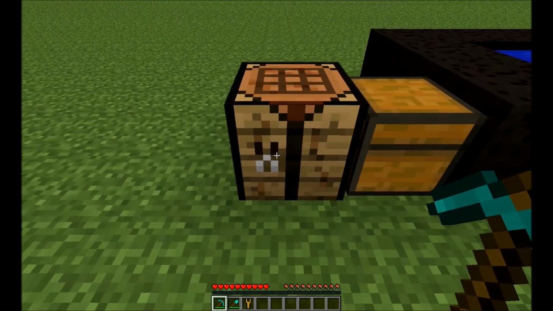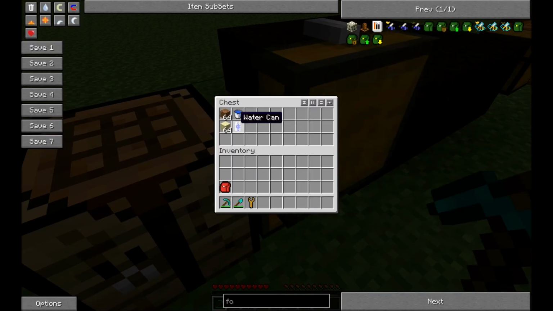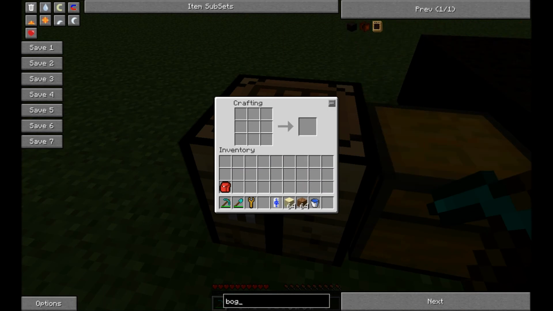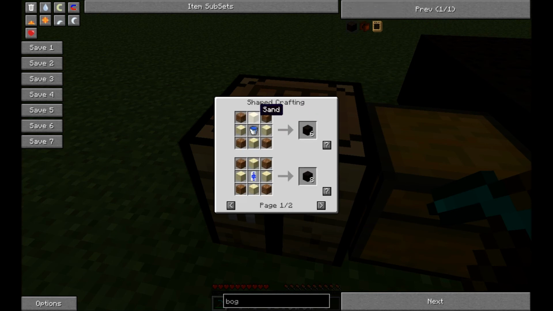The first part of this new update of Forestry has to do with bog earth. As you know, bog earth is normally crafted with a water bucket, a water can, etc. But as you can see now, if you use a bucket and you get the empty bucket back, it only produces 6, whereas cans, capsules, even IC cans, even though I don't have IC installed right now, will get you 8. So even though you lose the can, you do get more bog earth from every crafting.